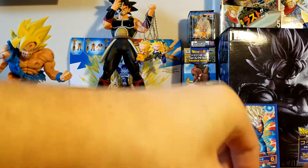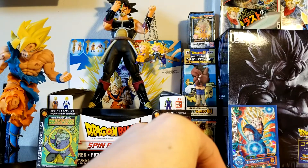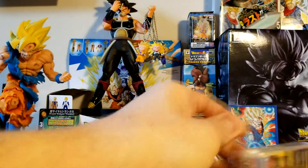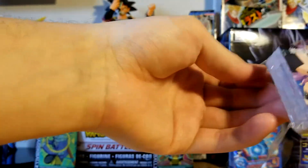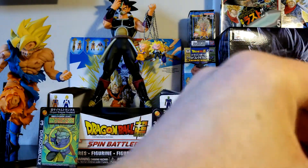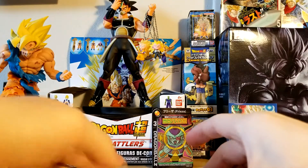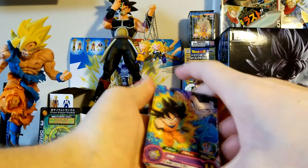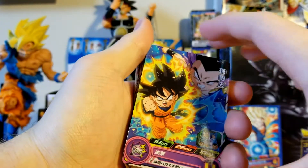I've always wanted more cards from the game. The only card I own is actually in the background — that Super Vegito card is a Dragon Ball Heroes card. I decided to pick up a lot on eBay. I got this for about 9 bucks, and there's 32 cards in here — 24 commons and 8 rares. I figured, why not open this up for the channel since I'm buying it anyway? So we're gonna go through this here. Most of these are commons, but we got some rares in here, so we'll see what we get. It's a lot, which basically means it's random from a big pool of cards.